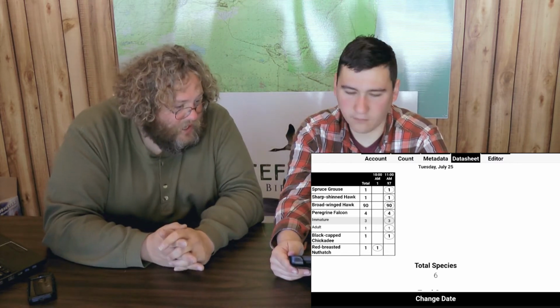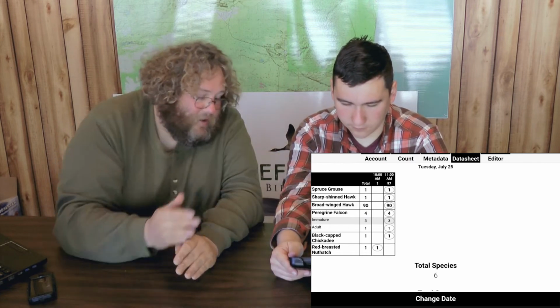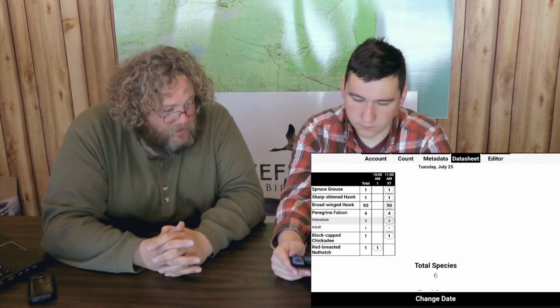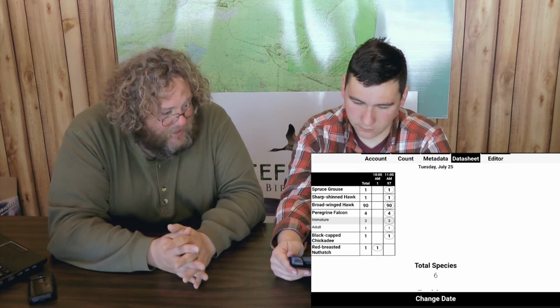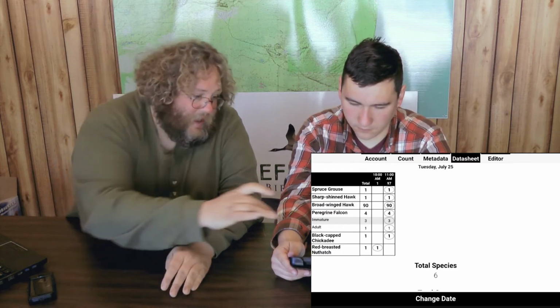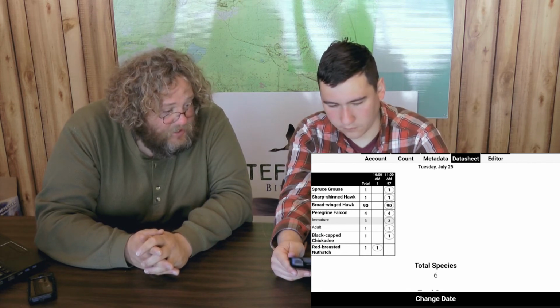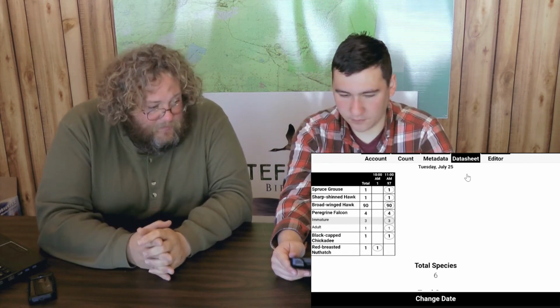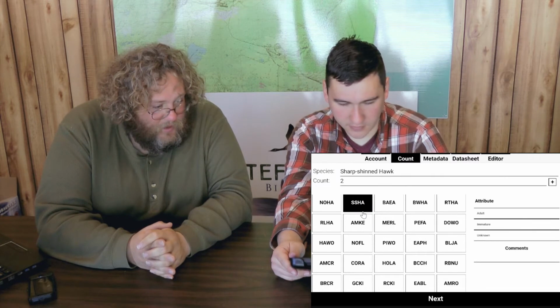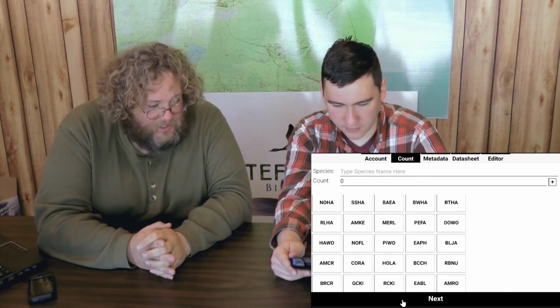Because we have our sighting for the previous hour of that nuthatch, you can see how all the count totals are split up into hourly blocks starting at the top of the hour, and then the totals, which come right there right after the species. 2 more Sharpies went by. Well, it's a good day for Sharpies. It always is.